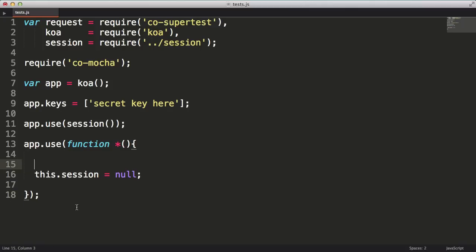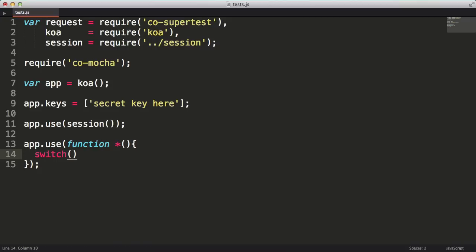Okay, that really seems pretty straightforward. So in a nutshell, there's an object on the request context, the this keyword, called session, which I can assign values to. The session middleware will persist the values I assign across requests. And lastly, when I assign null to the session, the middleware should remove the session. We're going to write a few tests up front to test those basic functions I just described.